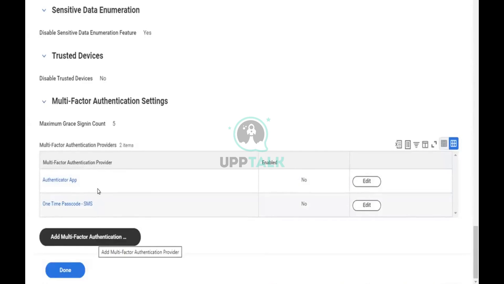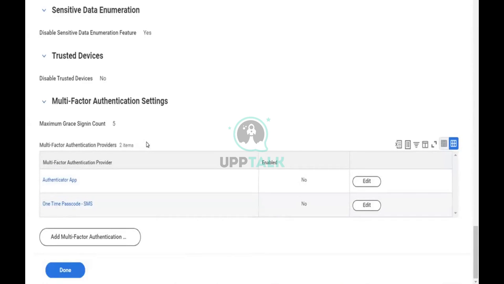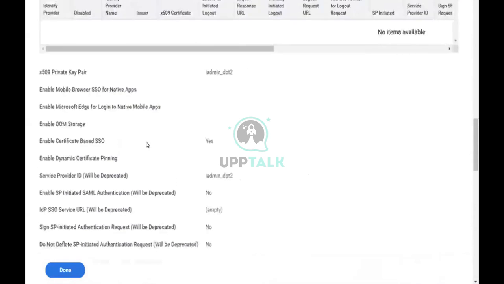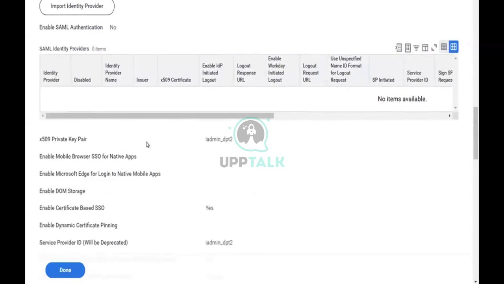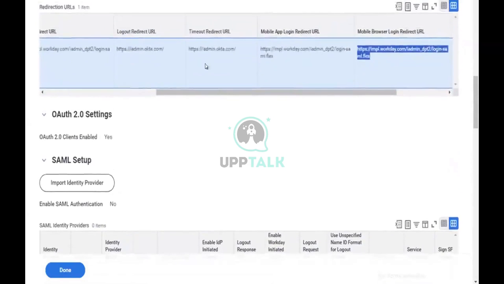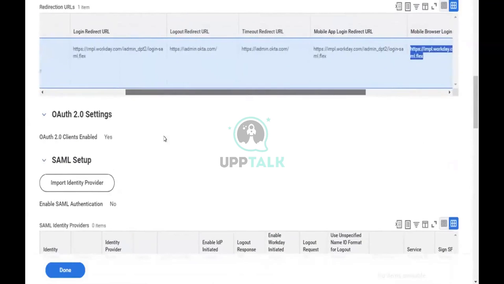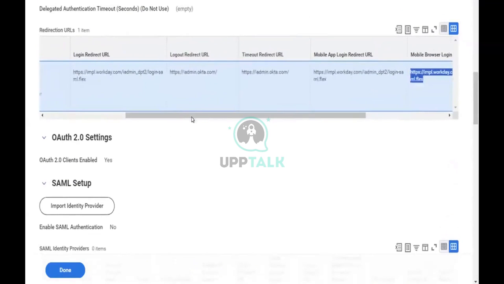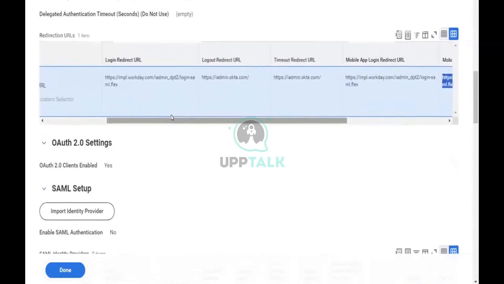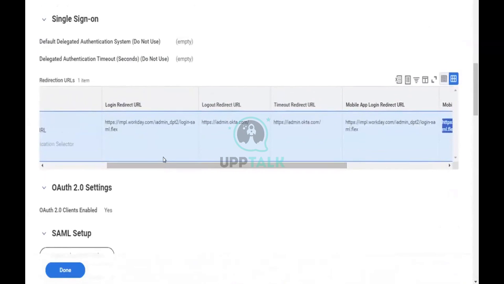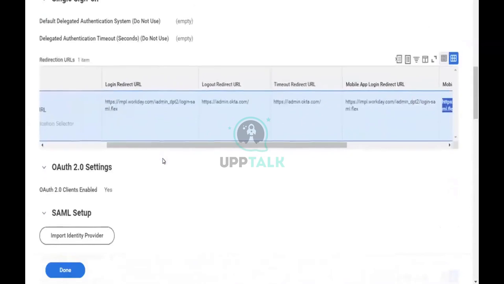You have it when you go for SAML setup. Just go down, then go a little up. Go to where you have tested and added that same URL. Here you have a SAML setup, import IDP and ID provider. You have some checkboxes actually: Enable SAML authentication, Enable multi-factor authentication.